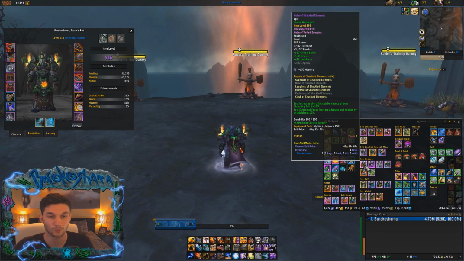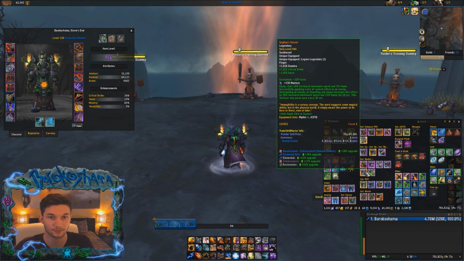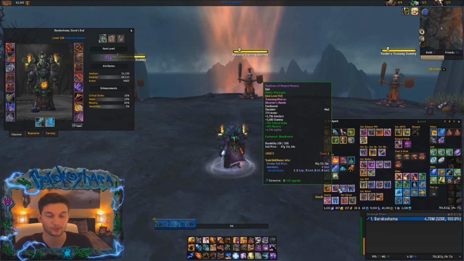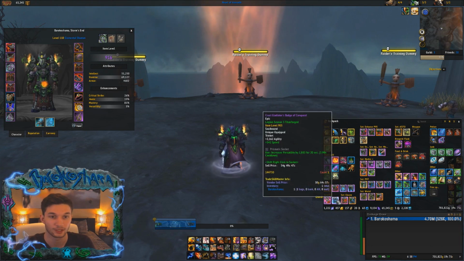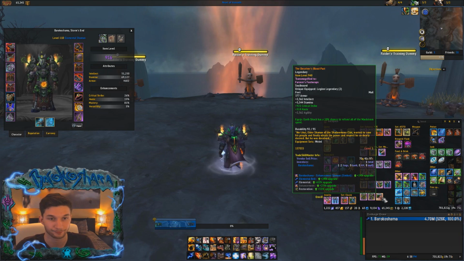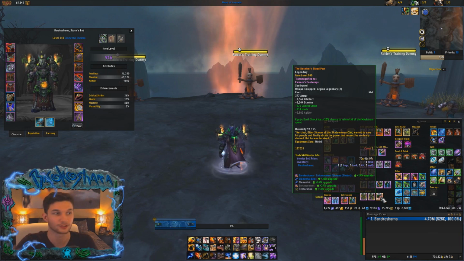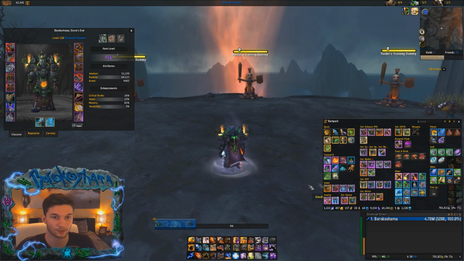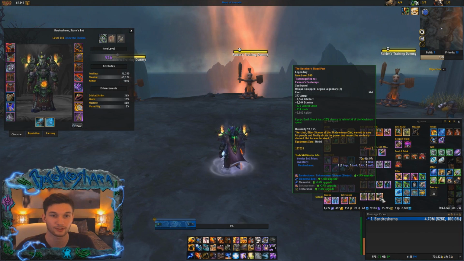So when I import these stat weights, it allows me to see what are upgrades in my bags, and what are upgrades that I could potentially get in raids and drops from bosses. You can see here, there's a bunch of information right over here where my mouse is. There's a bunch of information at the bottom of the tooltip on the item. There's Baraka, Shaman, Enhancement Shaman, that's on the Simbot.